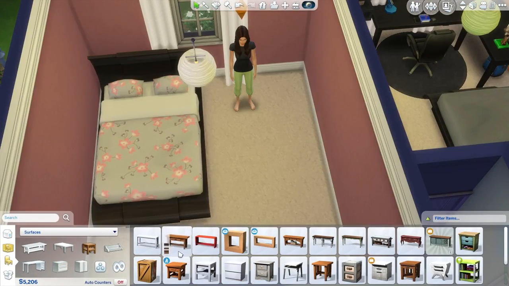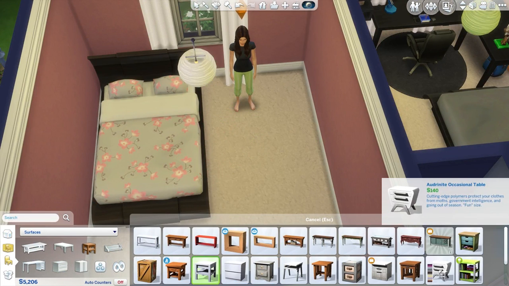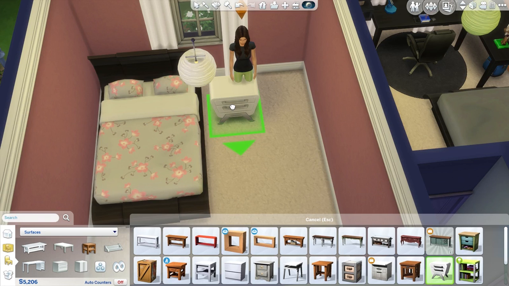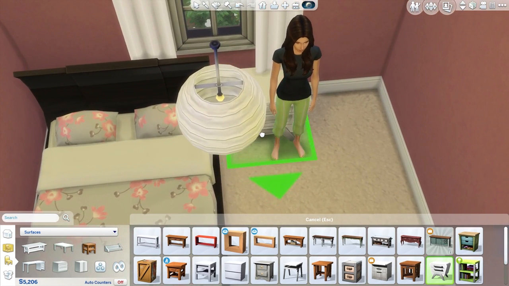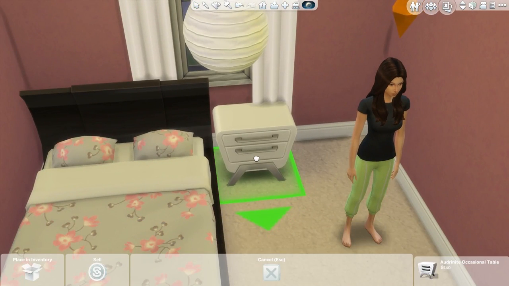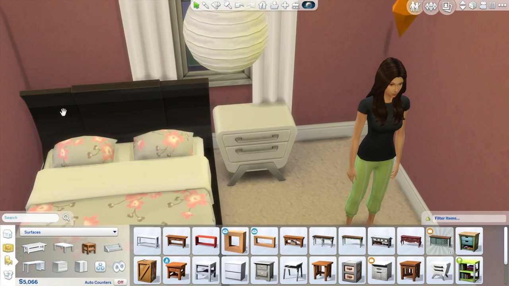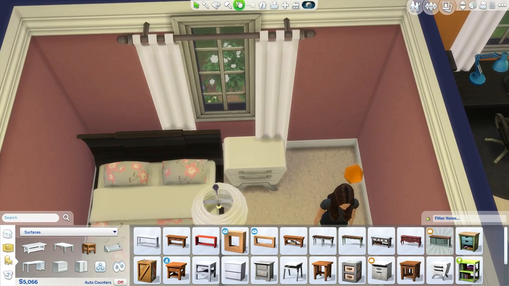Also wanted to figure out what accent table to use. Maybe not that one. Ooh, we could use this one. Yeah, I like that. I like this sort of funky look that it has. Yeah, I think that's fine. I could go with a darker color to match this, but I would like to keep the rest of the furniture in this room light. So that's what I'm going to go with.